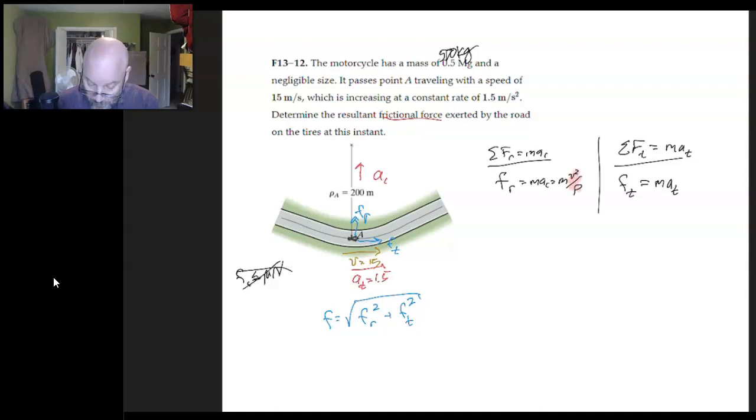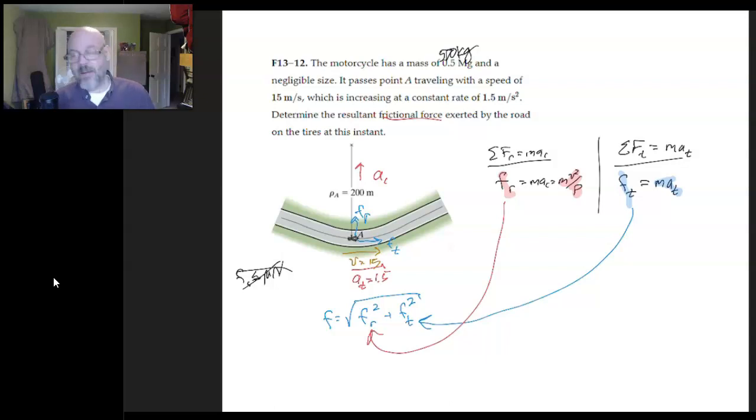You know all of this information, so you can figure out that term. And you know all of this information, so you can figure out that term. There you go. Once you've got those terms, take them and plug them in as appropriate. Boom, boom. And your answer is going to pop right out. Okay. Super straightforward there. Okay. There you go.